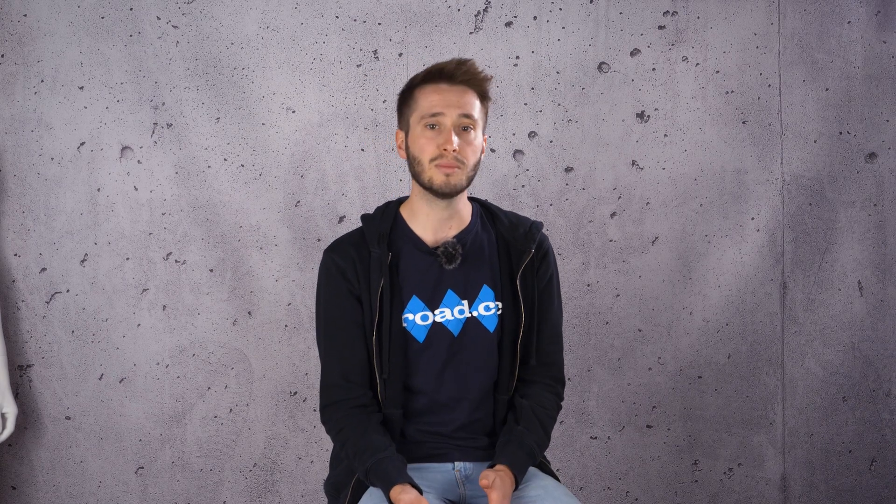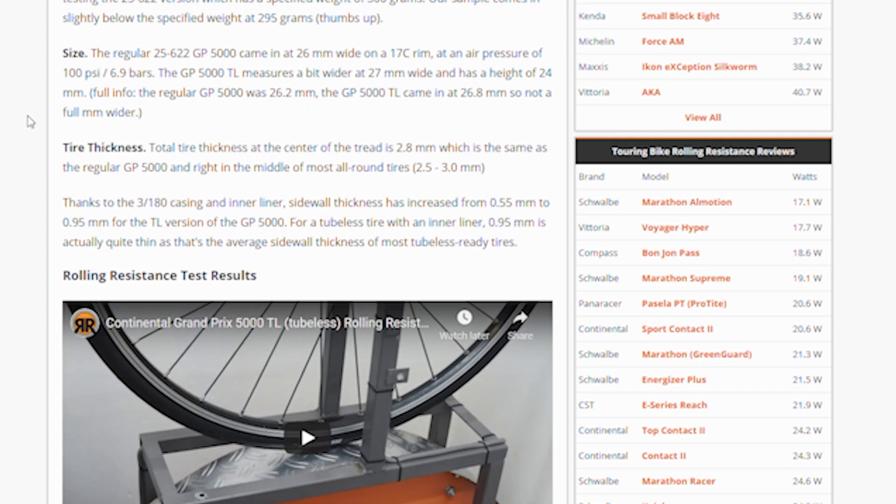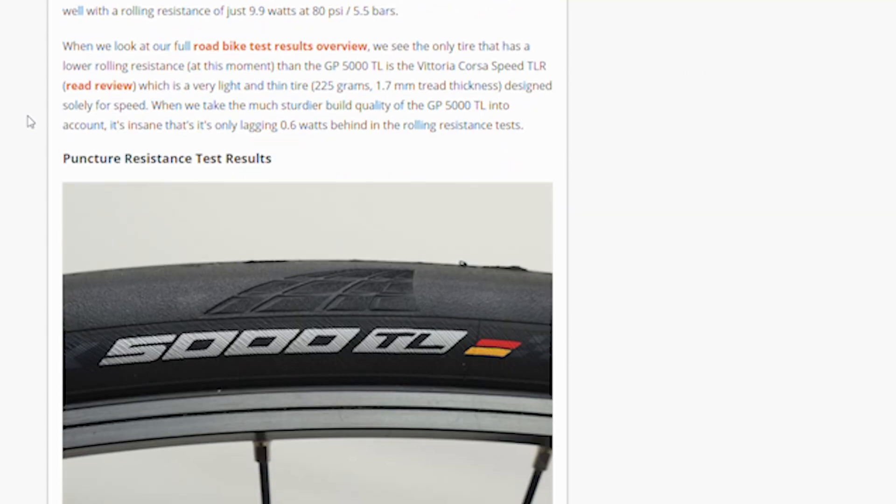Once fitted, we found excellent air retention with only occasional pressure checking required. On the road it's possible to detect a small improvement in traction, especially noticeable in tricky conditions with dampness or grime. They feel sure-footed through corners, where you can really lean them in, with the new laser-etched shoulder patterns doing a really good job. Continental claims a 17% rolling resistance improvement over the GP4000, and independent testing confirms the tubeless GP5000 offers lower rolling resistance than the regular clincher version. Overall, this is an excellent all-round road training and race tyre — the wait for Continental to do a tubeless tyre was worth it.